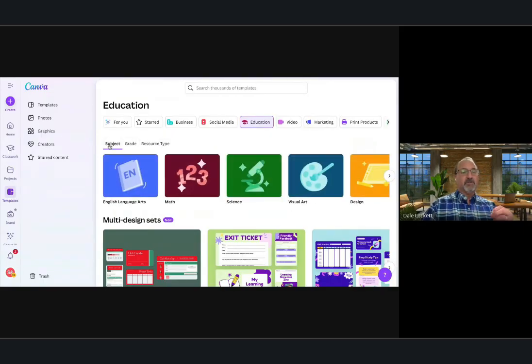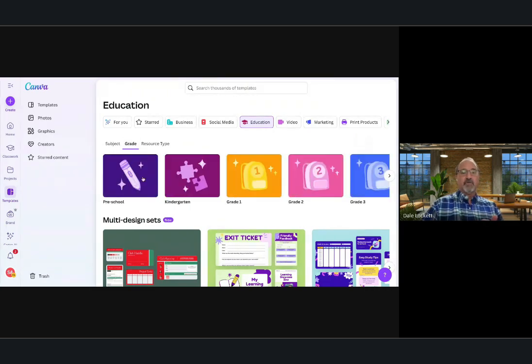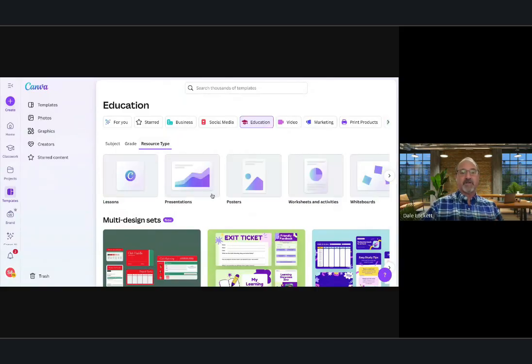So you can look for resources for your specific subject, your specific grade, and a specific resource type, a presentation, a lesson, worksheets, things like that that have already been created and have already been vetted for that grade level and for that content.